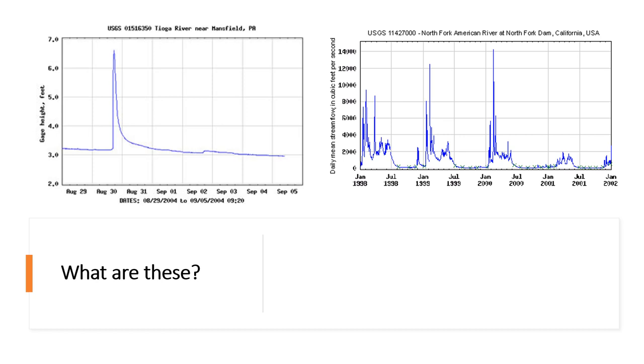One thing you should get familiar with are graphs like you see here. So what are these types of graphs called? You should have picked this up in your reading. These are called hydrographs. And hydrographs show the height of the stream over some period of time. On the left is a really good example of a hydrograph over just a few days. So what happened here? What happened there?